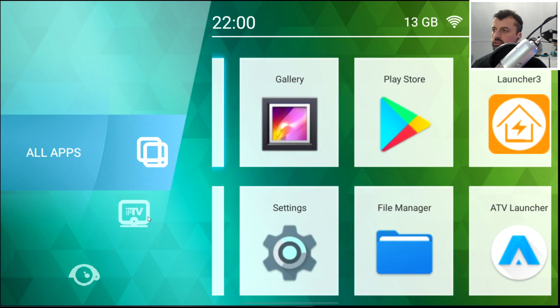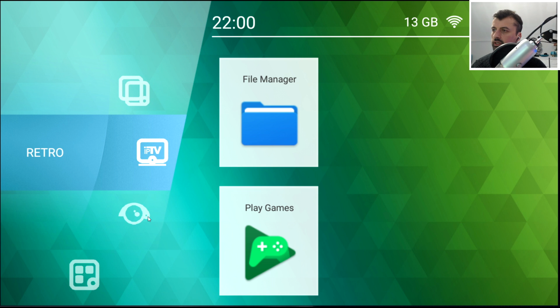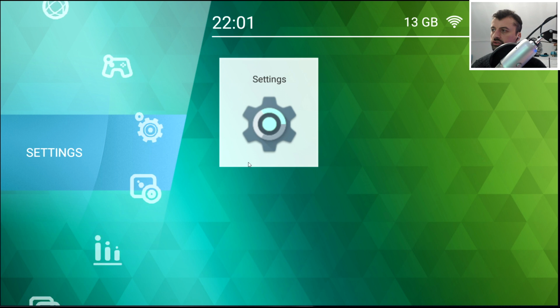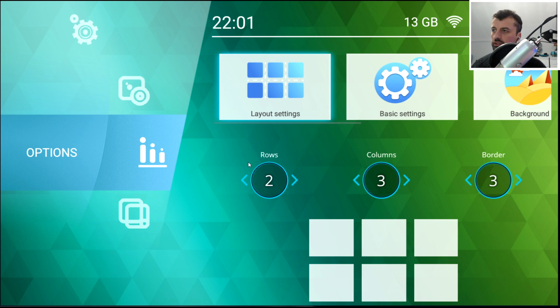Let's go back to the left and see if that's actually updated that category, and we can see that's done exactly that. So very easy to customize the categories and very easy to add those applications in there. So that's how you can customize, create and delete categories. Let's actually go into the launcher settings, which are down here in options.